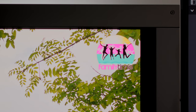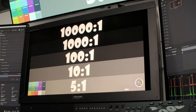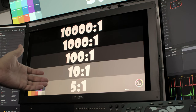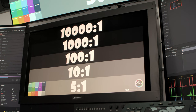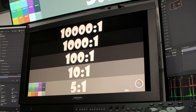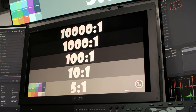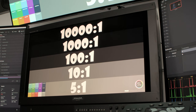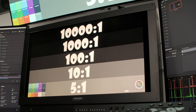A good mastering monitor does not burn in. Station logos, test patterns and similar elements do not leave any traces in the picture. In the case of this Sony HX310, it is an LCD monitor with two LCD layers, one behind the other, and a constantly strong LED background light leading to a luminance of up to 1,000 nits per square meter. Since one LCD layer is responsible for dimming at the pixel level, there are consistently high contrast values of up to a million to one.